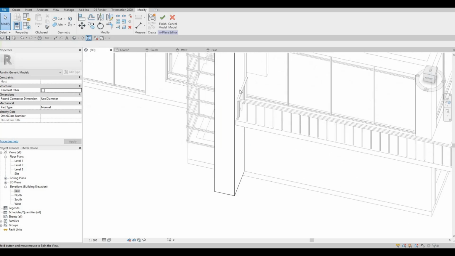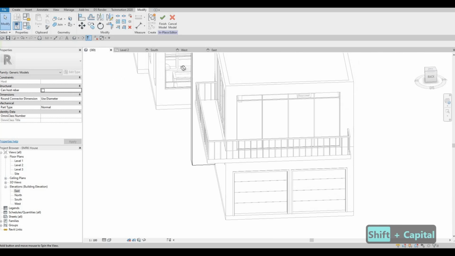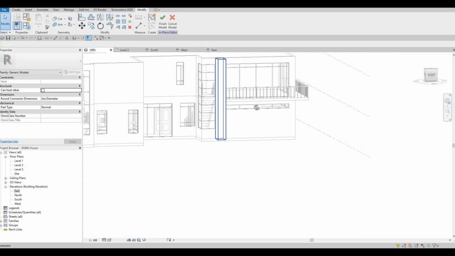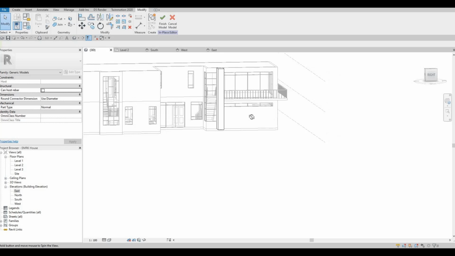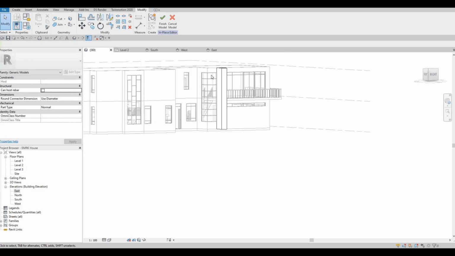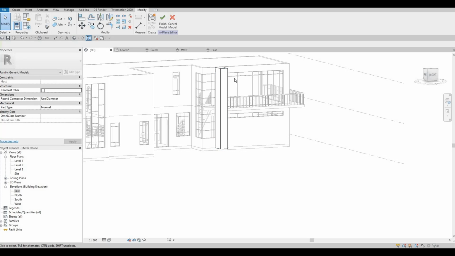So we don't need this railing on here. So that looks good. Yeah, we need something here because I don't want it to look just like that. But I like the look on the corner window.